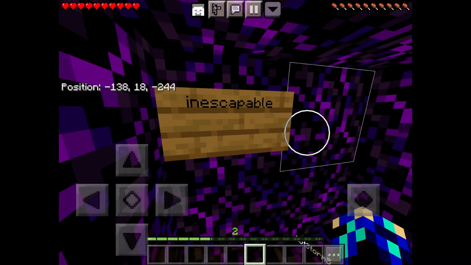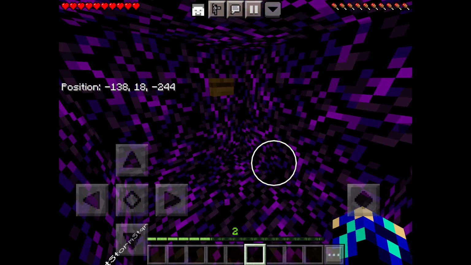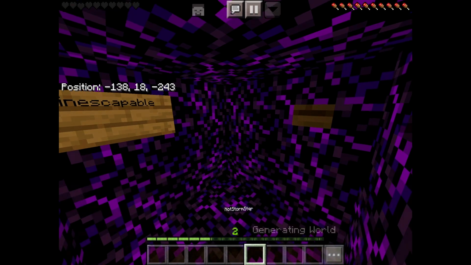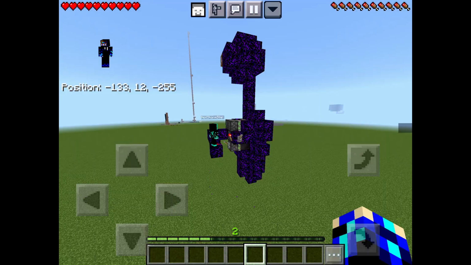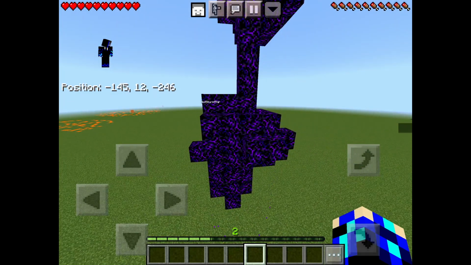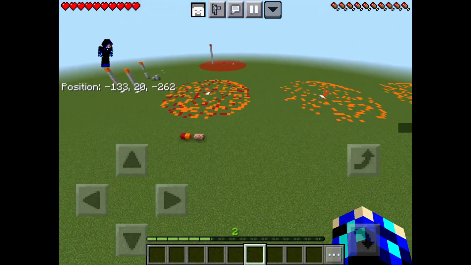And we get put in here, this definitely inescapable cell. And every time we die, we just respawn in this exact same cell. Yeah, so a very simple setup, but it does the exact same thing as a Squilly glitch. So kind of niche scenarios, but it could still be very useful.